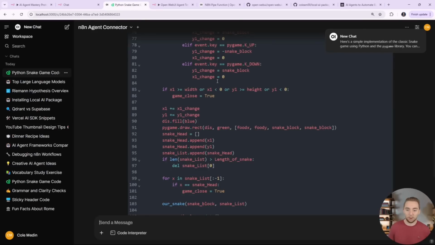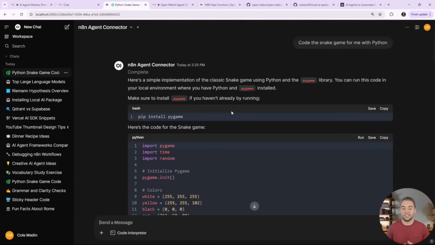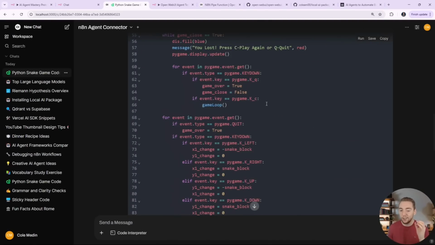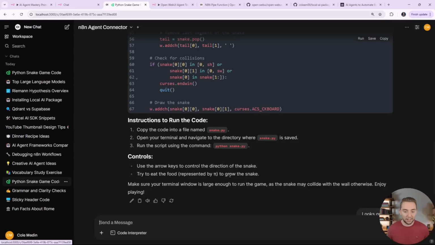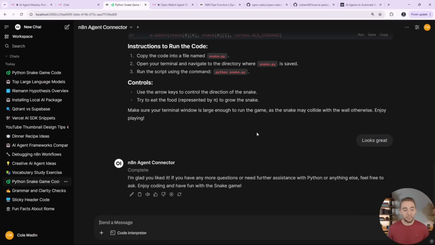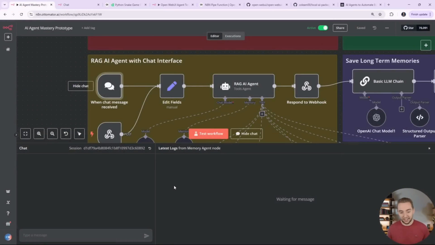And then going back into our UI, we have this response from our agent, and look at how nice this is. It's got the full formatted markdown and everything for Bash and Python. It's got highlighted text. This just looks so nice. And we've got conversation history. I can continue the conversation here. I can go back to old conversations, like where I previously had it code the snake game a different time, and I can continue those conversations. There's just so much that we have here that we don't have with this interface or with this interface right here.